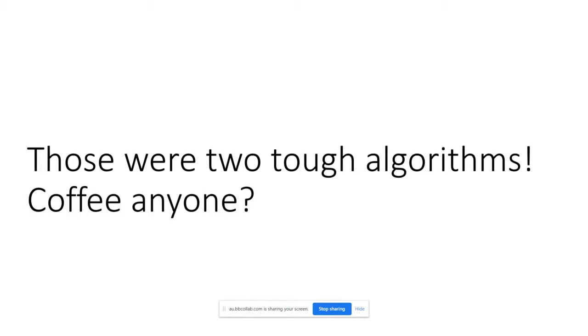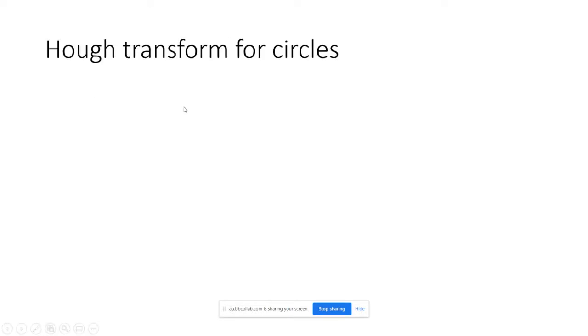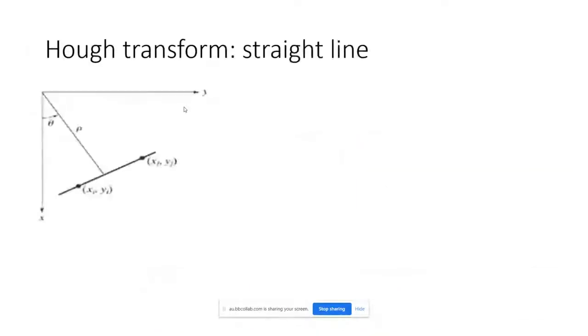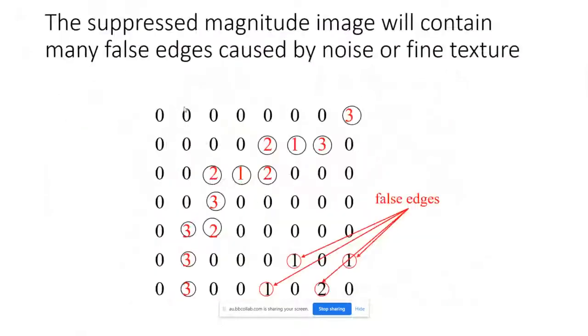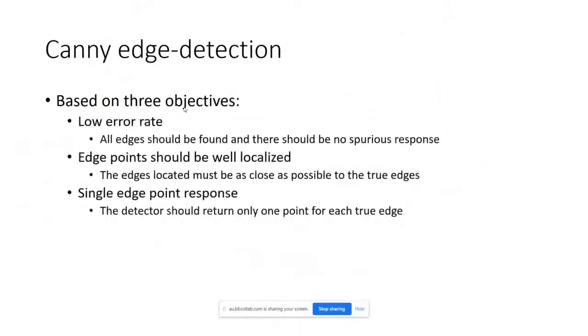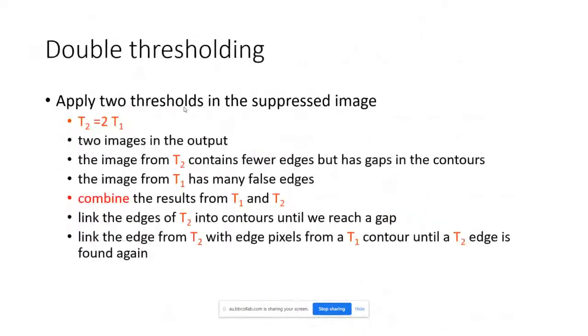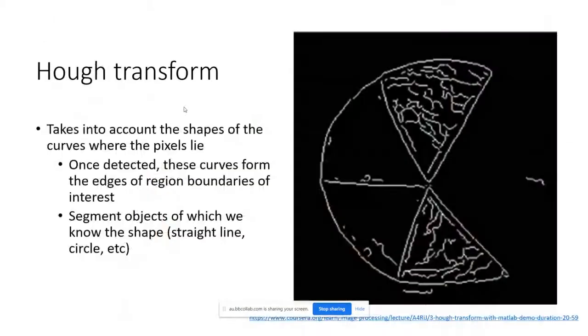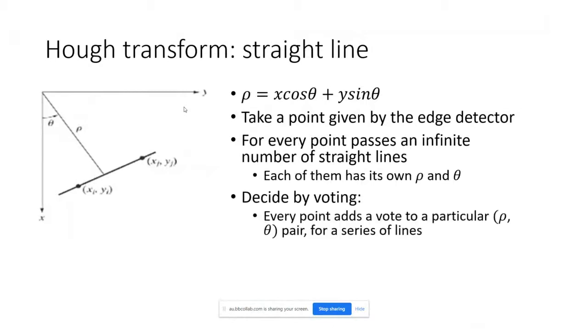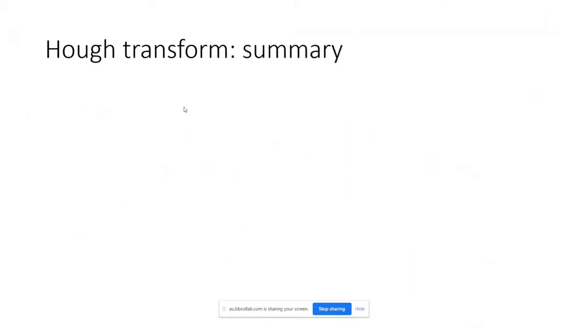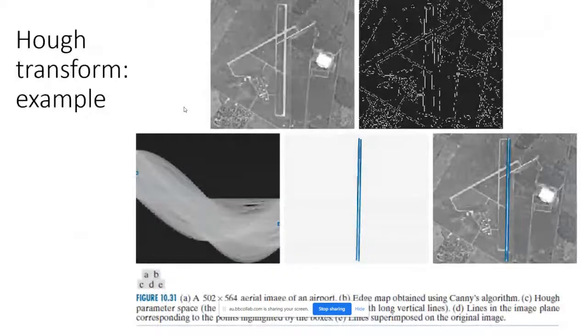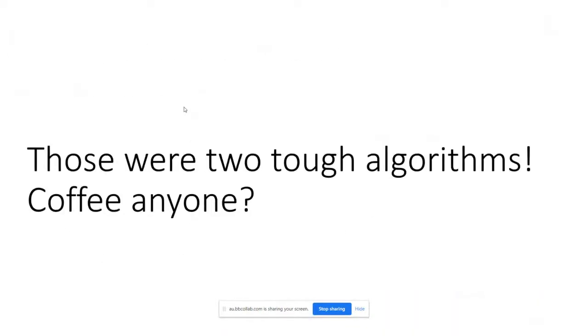Last week we talked about image segmentation, and we stopped at this slide, right? We basically ended up in the second half of the lecture talking about the Hough transform and the Harris and the Canny edge detection. Very important algorithms, two very traditional algorithms. Then we stopped for a coffee and left the rest for next week, which is today.